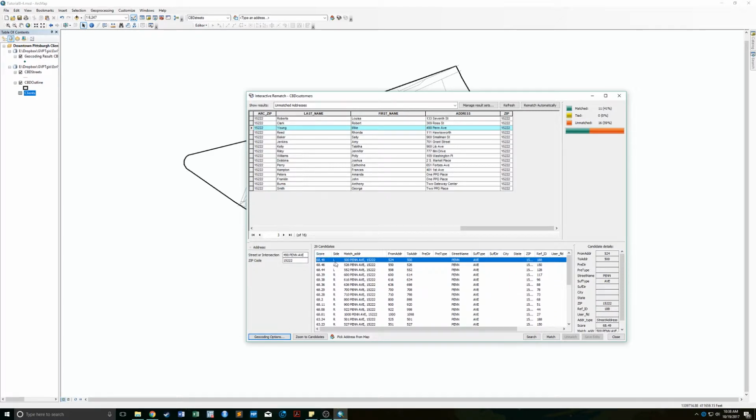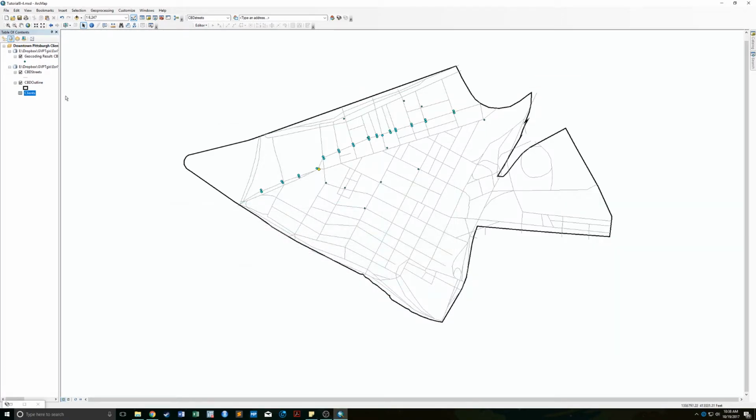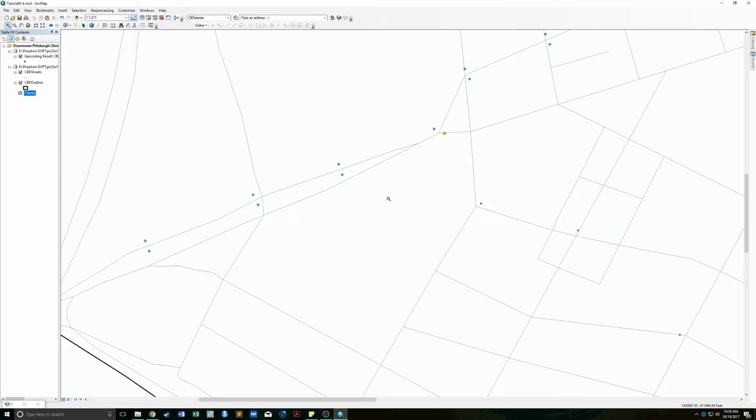And with this one selected, we can see where that is here on the street. So this yellow one is the one that is 500 Penn Ave. And if we know something about the way that addresses work, this is an even address, then we're pretty sure 490 is going to be somewhere over here on the left. And 426 is maybe going to be right here. So we've got 426, 500, and then we think 490 must be around here somewhere. But for some reason it's not showing up.